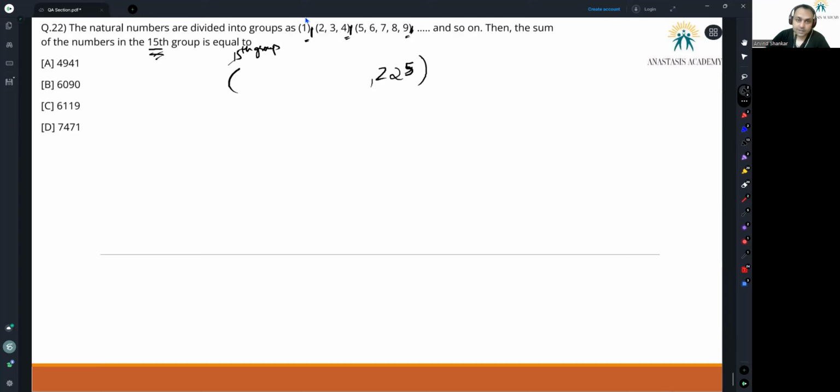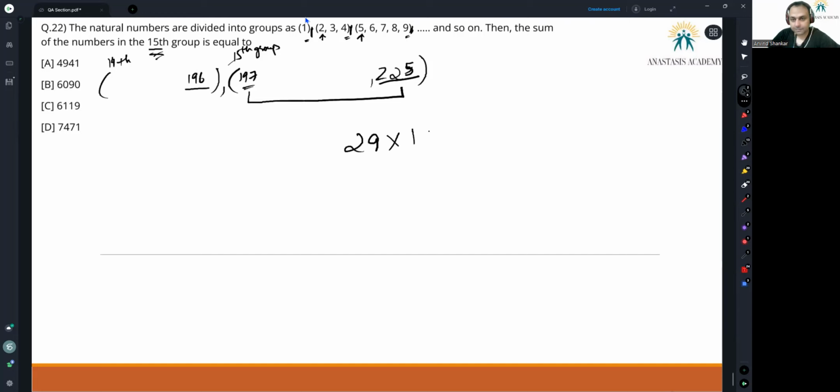Now I'm also concerned with, यार, शुरू कहां से होगा? Starts at 2, starts at 5, but can you see the previous bracket जहां से खत्म है उसका next number आना है. If the 15th group is ending at 225, the 14th group should be ending at 196. So the first term of the 15th group will be 197. Now I have to simply figure out how many terms are here.